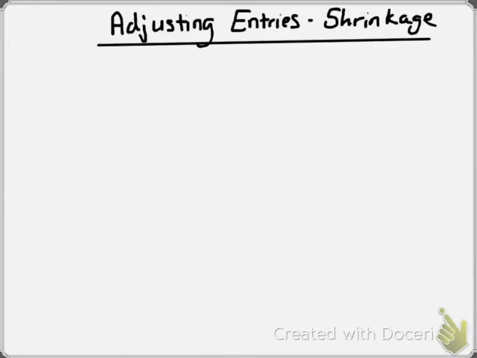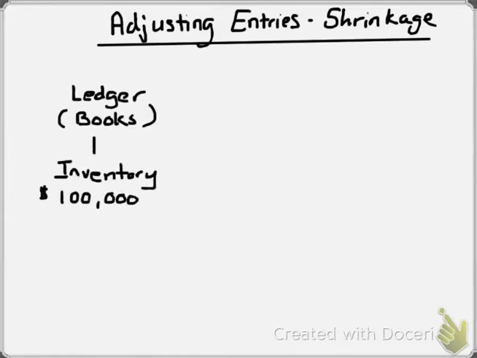As you already know, a merchandiser has inventory. Every time a merchandiser buys inventory, we make an entry in the inventory account. Every time a merchandiser sells inventory or returns inventory, we also make entries in the inventory account. So we have a record of inventory in our books. You know that the ledger is where we find the balance of our accounts, and let's say that our inventory account had a $100,000 balance. We also have another place where we have inventory. The physical inventory is kept somewhere in the warehouse.